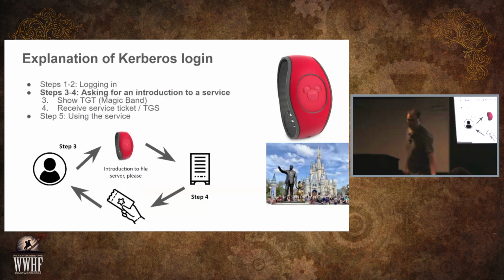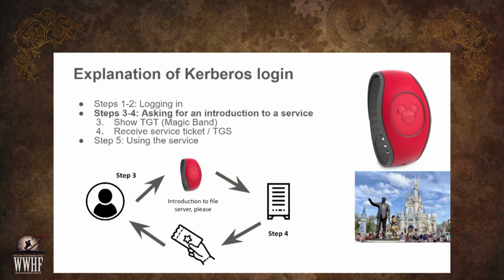Now, the next flow is asking for an introduction. When you do username, tab, password, enter at the console, that's literally you going through the first flow. In memory, Windows is managing for you your ticket-granting ticket. Domain controllers aren't usually busy with doing TGTs, processing logons. They do a lot more introductions, right? If you log on to a machine, you're doing so for a reason. It's to access services. So domain controllers will happily make an introduction to any service in the environment.